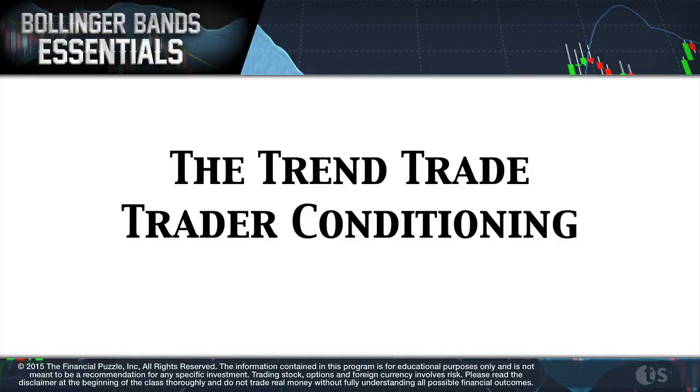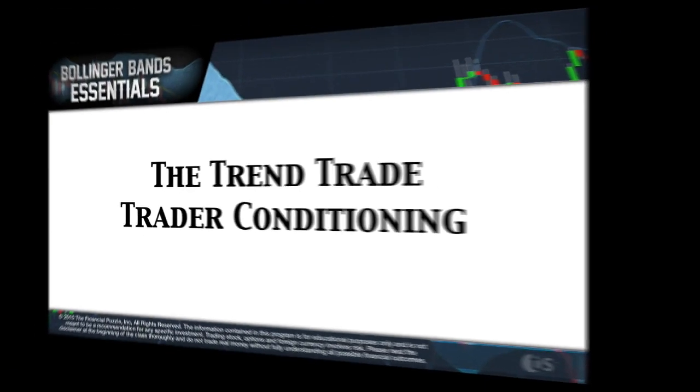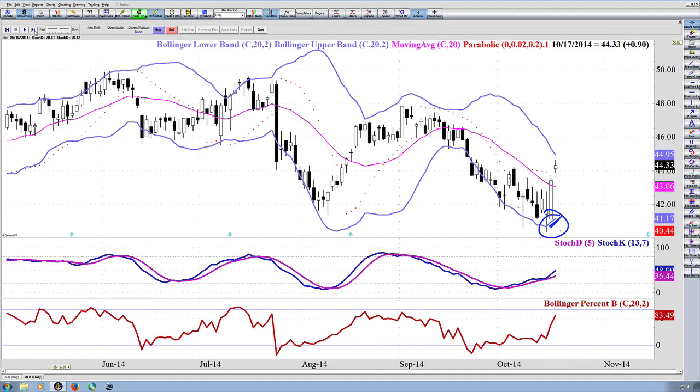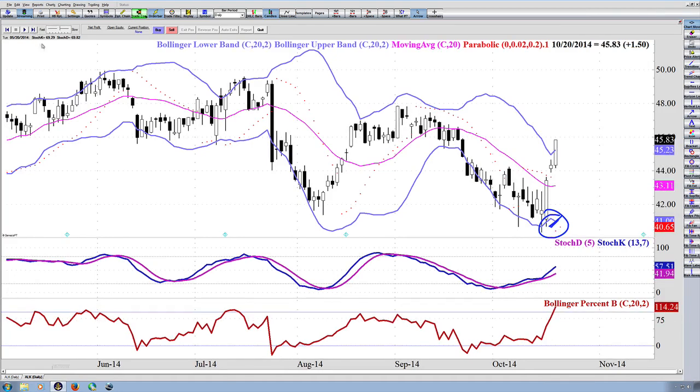Okay, for this trend trade example, we're going to look at a bullish scenario. What I want to bring your attention to is, first of all, look at how these stochastics are moving up. So you see moving up momentum from the lower band. And as I run it forward just a couple of trading sessions here, watch what happens. Within 2 sessions, we're at the upper band and we're outside of the upper band.